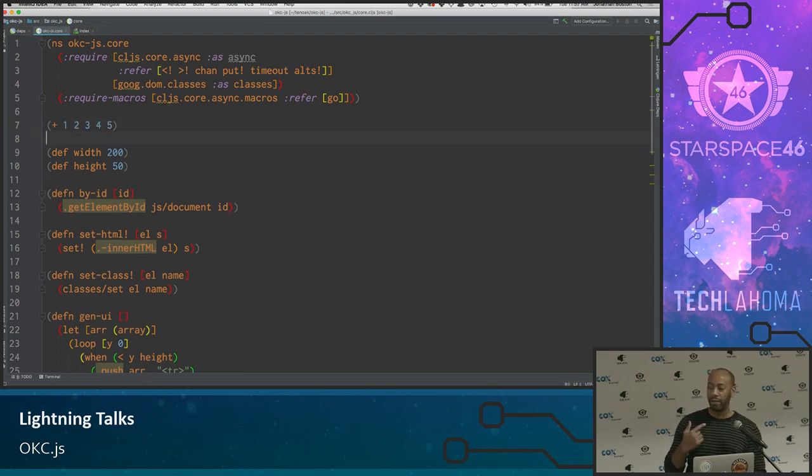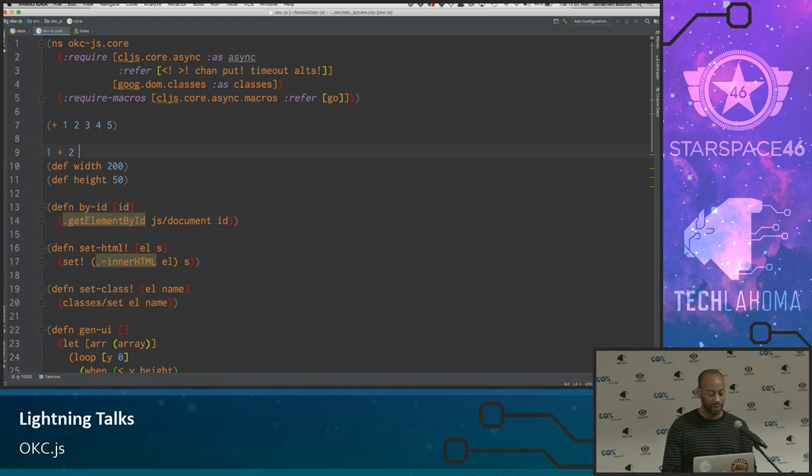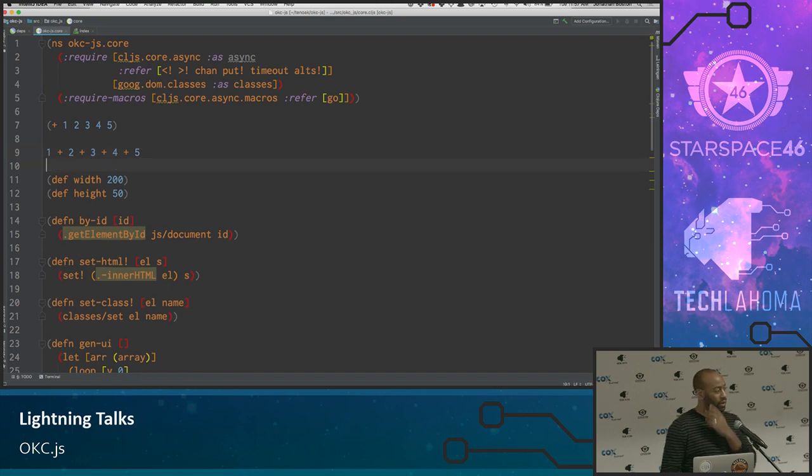So that's how you would write plus in Clojure. The first element is a function, and then everything after that is an argument. Versus if you wrote this in JavaScript, that's what you do. And so you get simplifications, because if I ask you, the third character in that expression, is it a number or an operator? Well, in the first one, the first item is just the function, and if it's not the first one, it's an argument. Versus the second one in JavaScript, you actually have to parse that out and figure out which is which.